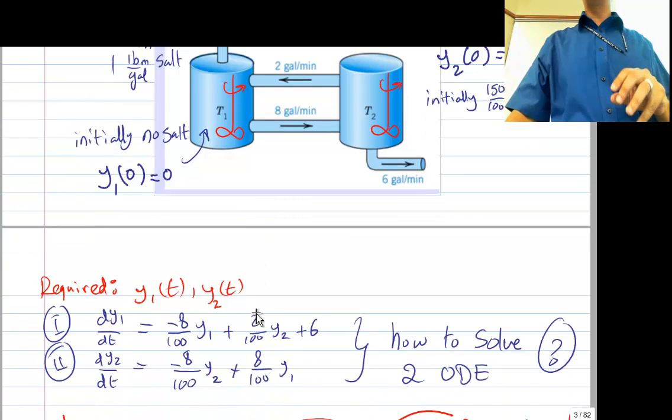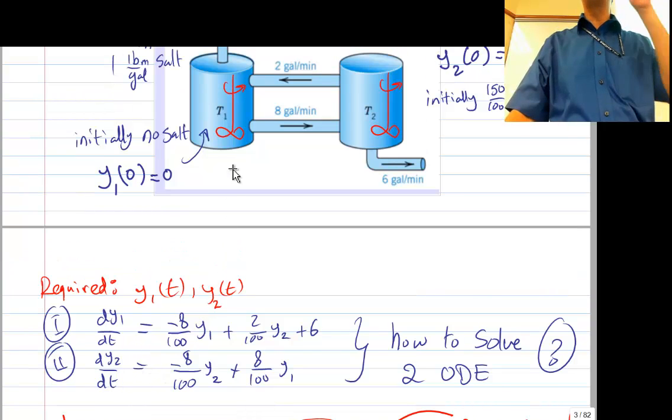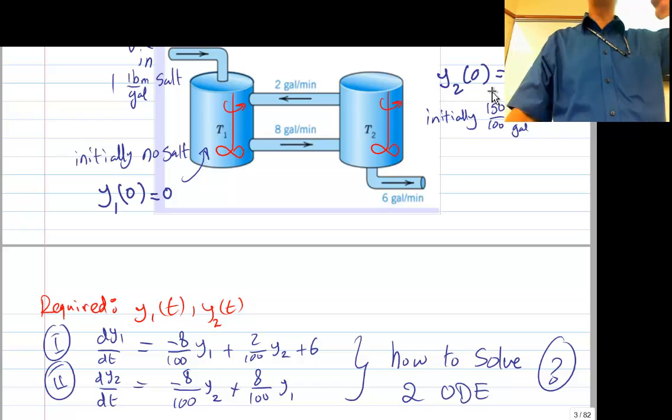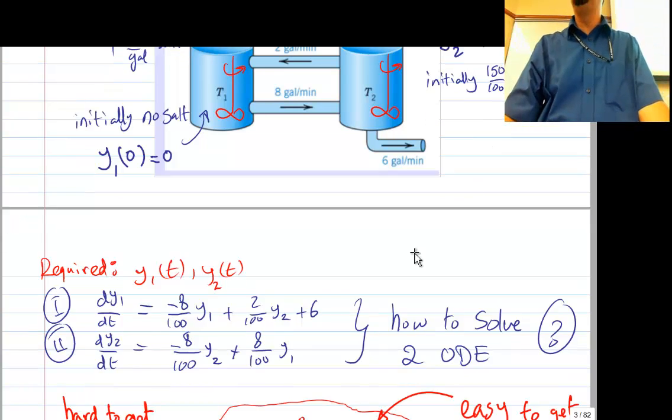Basically we use a control volume and we'll write the continuity, the conservation of mass of the salt, and we will come up with two differential equations. Okay, see dy1/dt and dy2/dt. y1 and y2 are the concentrations; y1 is the concentration here that starts with 0, and y2 is the concentration here that, when the clock started, when the problem started counting, was 150. Right? And you are supposed to solve those two ordinary differential equations.